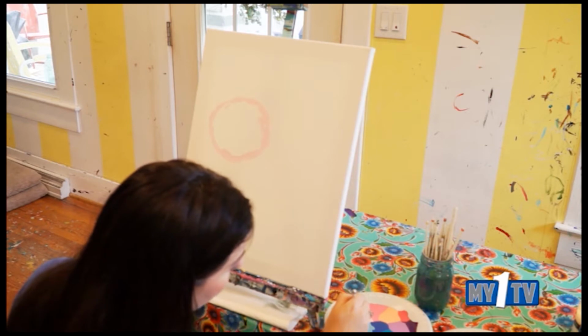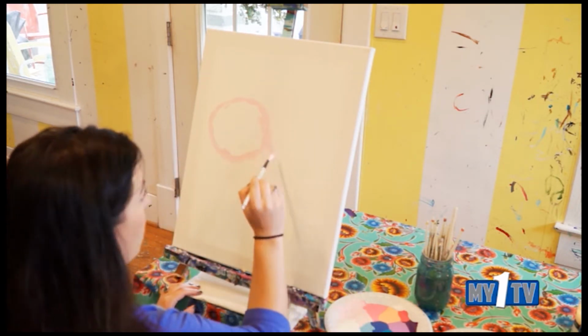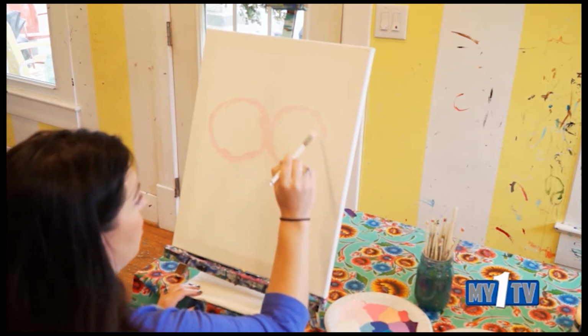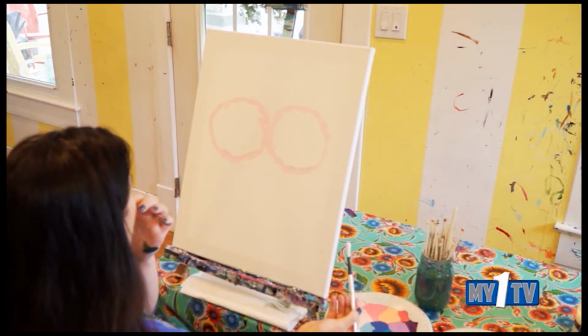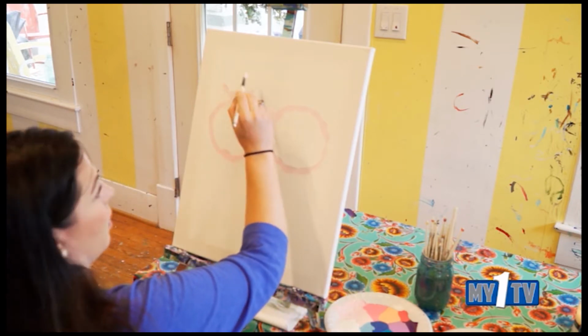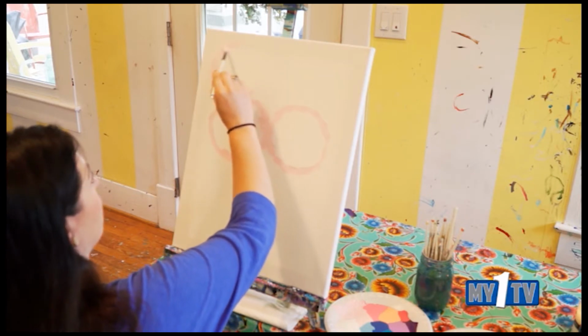And then once you get that first one, right there to the right of it, let's go ahead and throw another big bloom. And then right above the one we started with, let's throw another huge one. You can even make this one bigger if you wanted to.